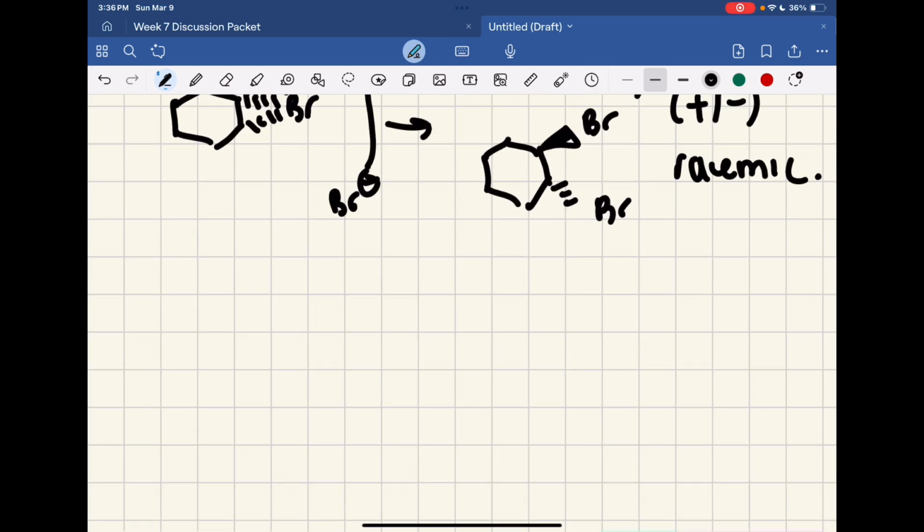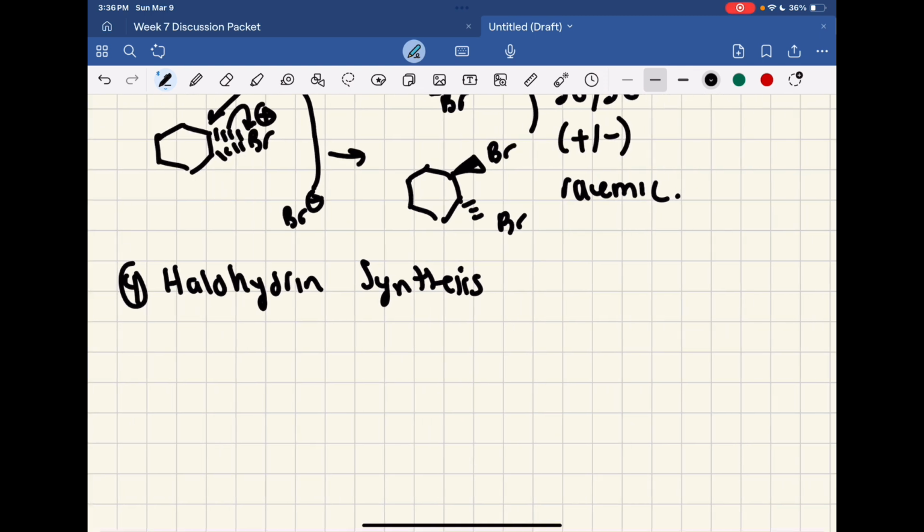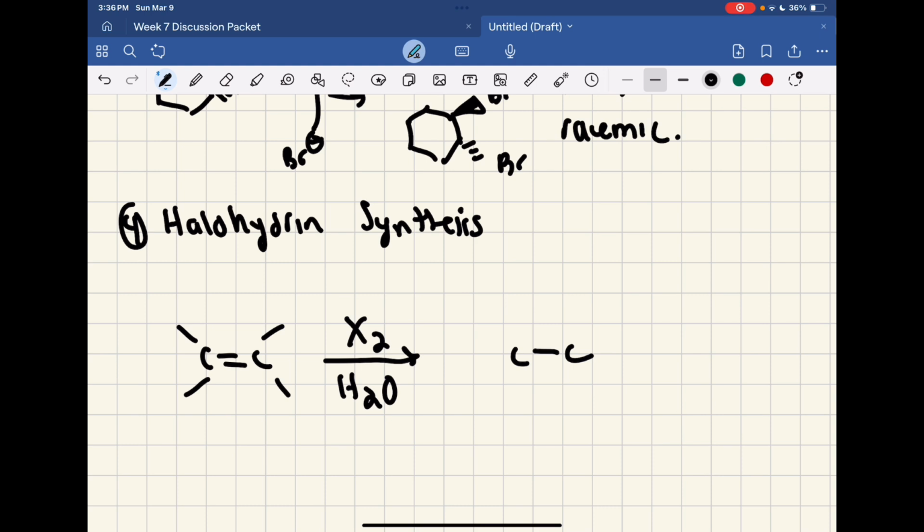We're going to talk about reaction 4. Halohydrin synthesis. So this is a subtle variation of what we just saw above. So instead of there being an inert solvent like chloroform, carbon tetrachloride, or DCM, we're going to replace it with water. So again, generic same diatomic halogens, X2, but now we're going to see water replace the DCM, chloroform, or carbon tetrachloride we saw before. So again, we're going to still have this idea of anti-addition, but specifically, we're going to see something that looks like this.